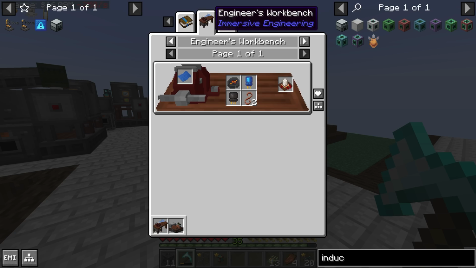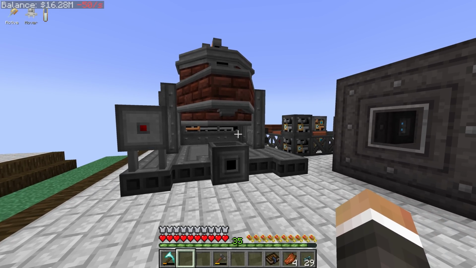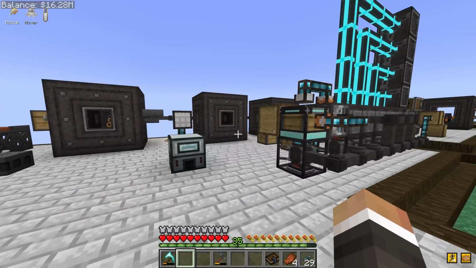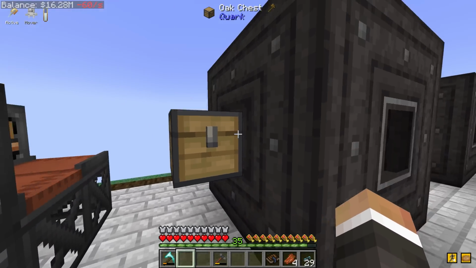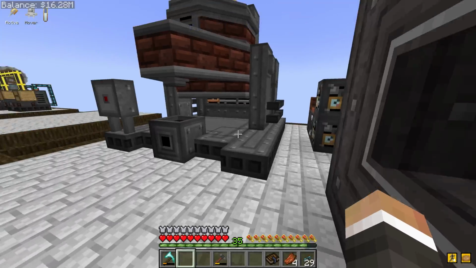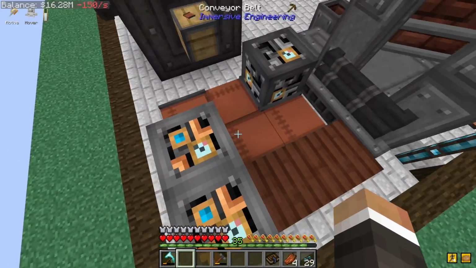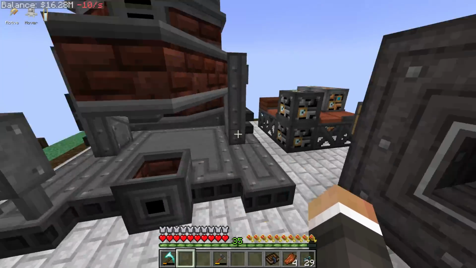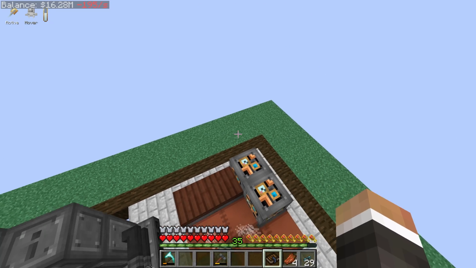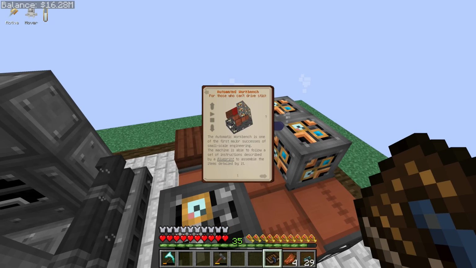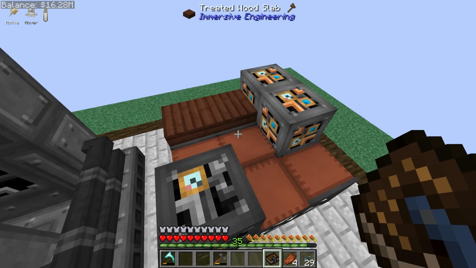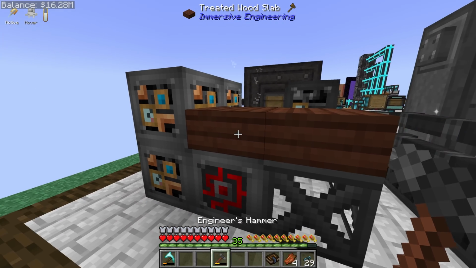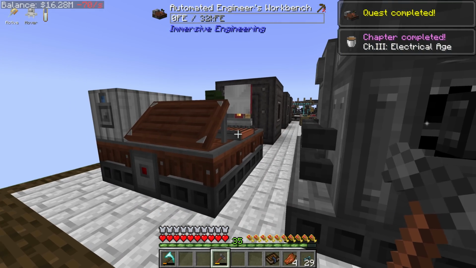electronic components. Okay, so I've gone ahead and moved the arc furnace over by a few blocks here. Not only does that make it a little easier to access our chests on this pressure chamber, but it also gives us space at the back here for yet another multi-block structure. We've torn down the mixer, and now we have the automated workbench, again, just using the book here. We've got all of the items down, and the conveyor belts here do have to go down in a specific order, and once they're all down, we just right-click on the slab.